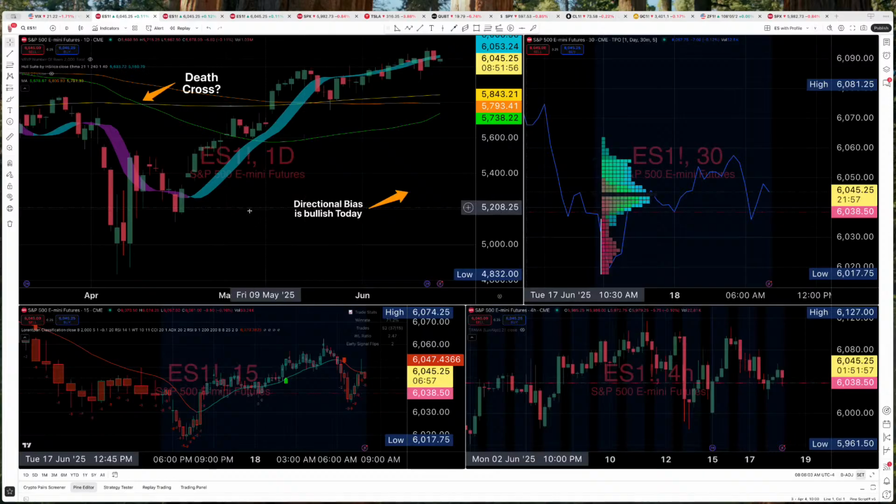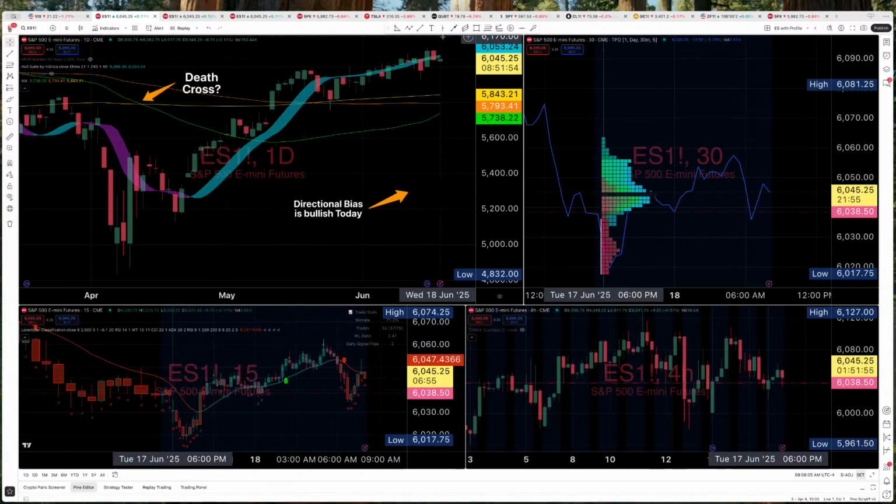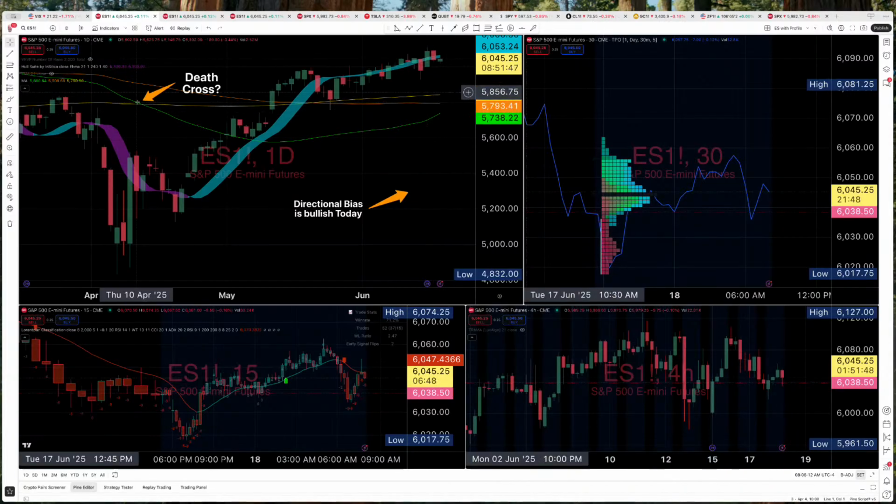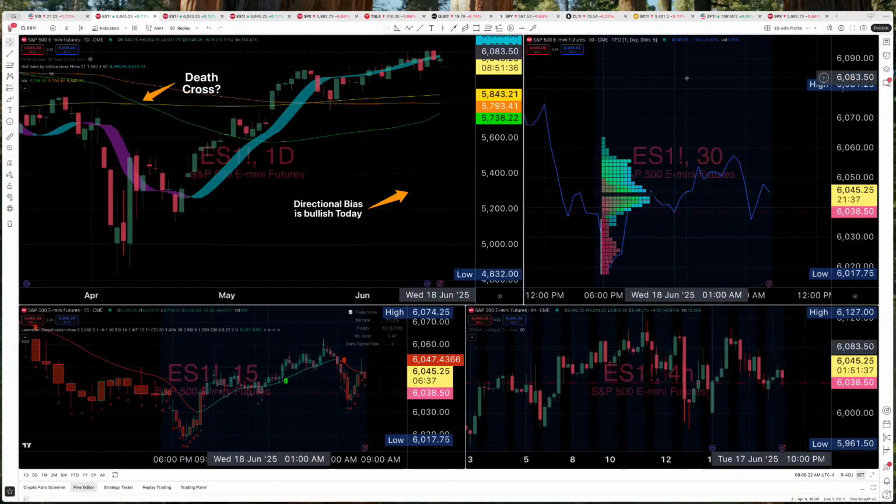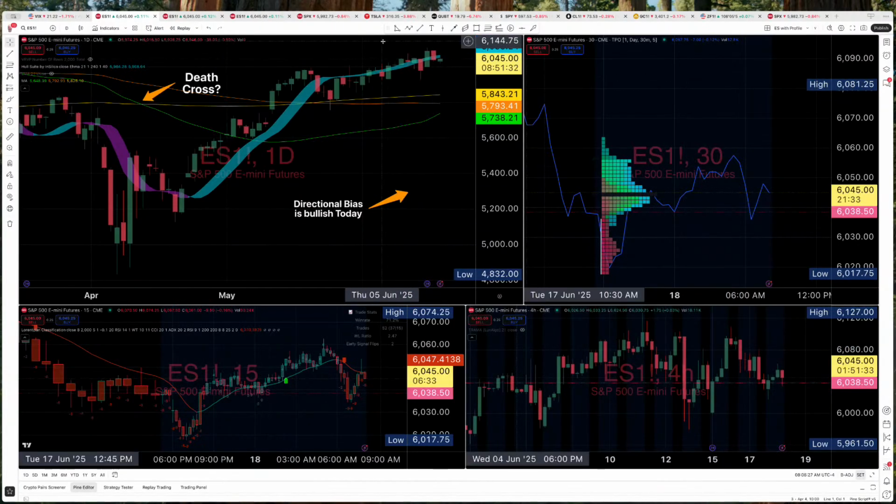So I'm going to keep a directional bias of bullish, right? And look at this. We're almost at that golden cross. Almost. Then what will happen? Then everyone will say, okay, we're bullish. Let's go. And then what will happen? The market will drop, just as they get a golden cross. I'm just being a little cynical there.